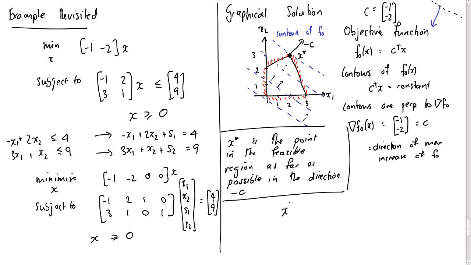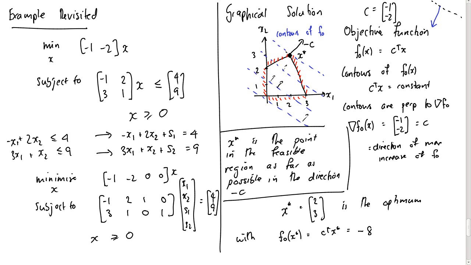So I suppose I should finish the problem off properly. So x star is the optimum, and what's it equal to? X star equals (2, 3) is the optimum, with C transpose x star is -2 minus 6 equals -8. Okay, we can't get any lower than -8. So I suppose we should say f0 of x star equals C transpose x star equals -8. Okay, so we've finished our example. We've solved it because we could basically look at this picture.